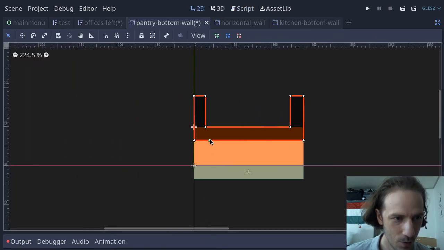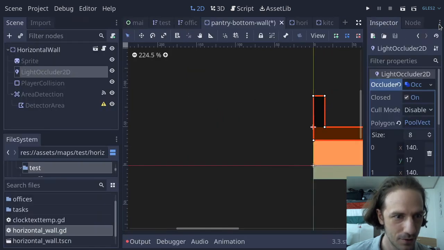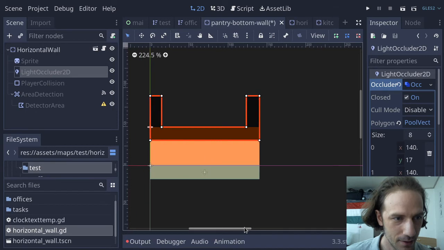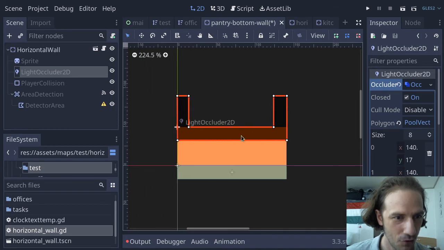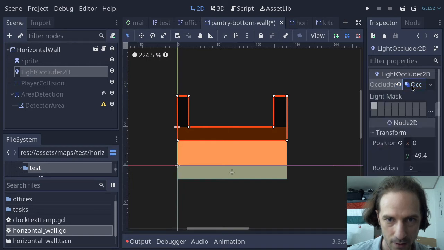In this case, we want our light occluder to be, let me just turn this back on, sorry. When I enter the room, I want this light occluder to move down to the bottom. So this is our current position of the light occluder, this X you can see here. You can see it's minus 49.4.